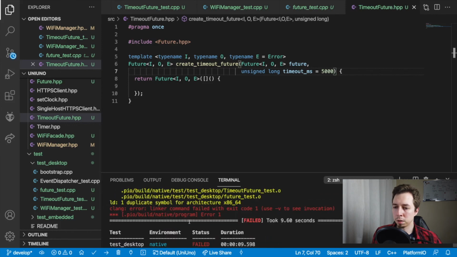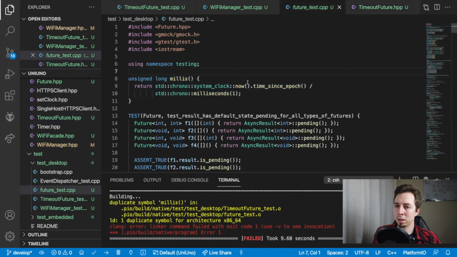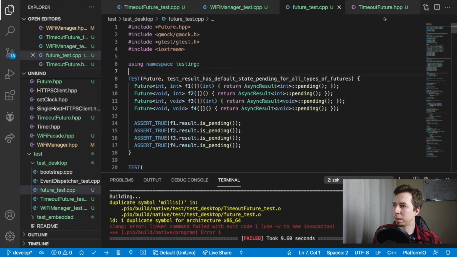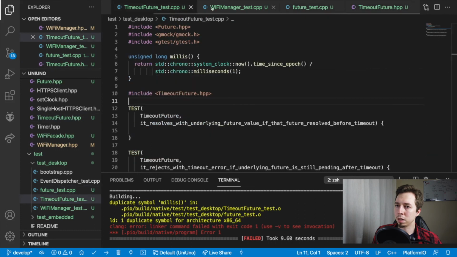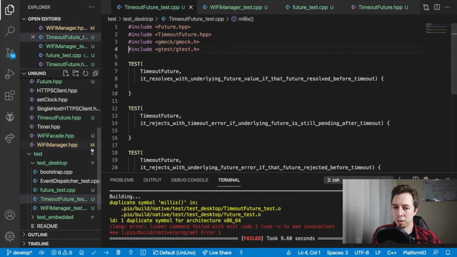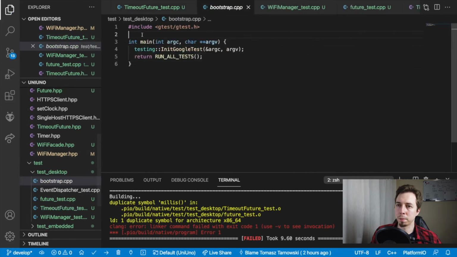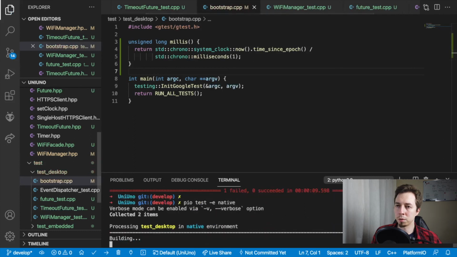Okay, something wrong. Duplicated millis. Oh, I have it duplicated now because it's already in the future test. So here, you know what? In that case, what I could do is, instead of having it here, I just specify this in the bootstrap. Can this work?